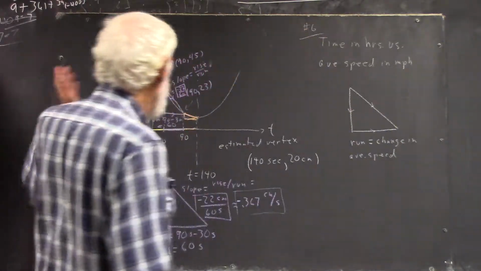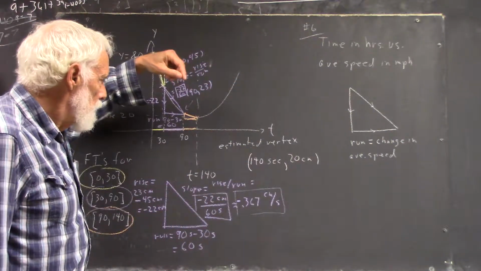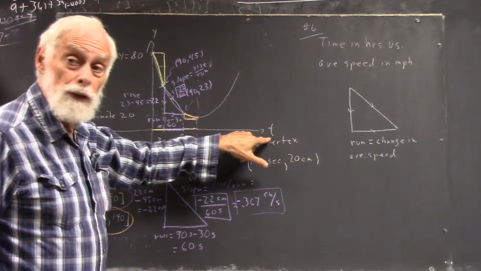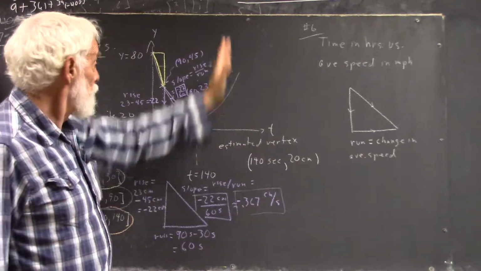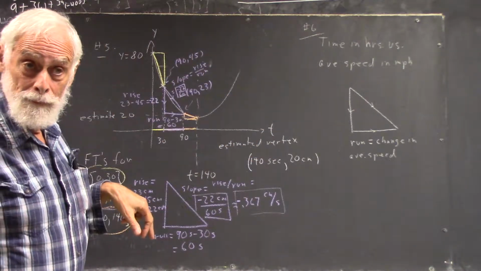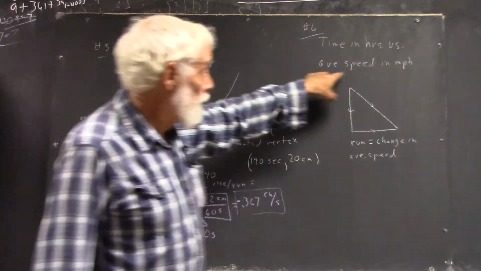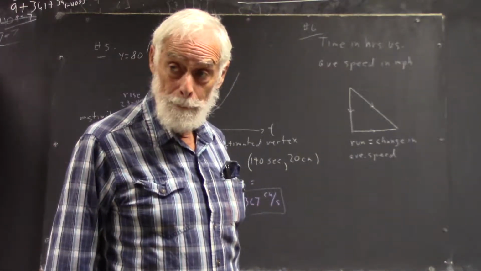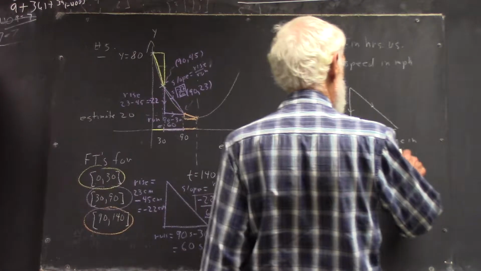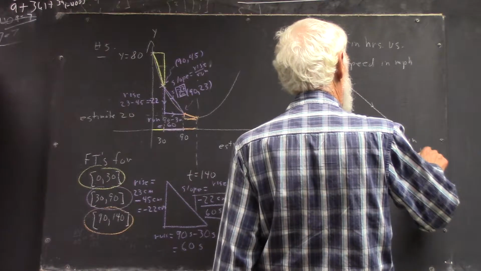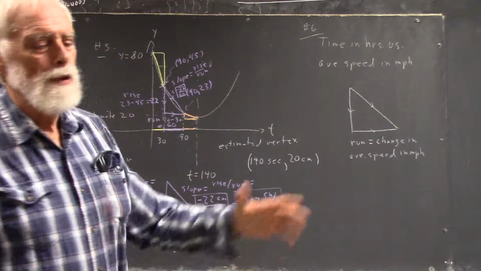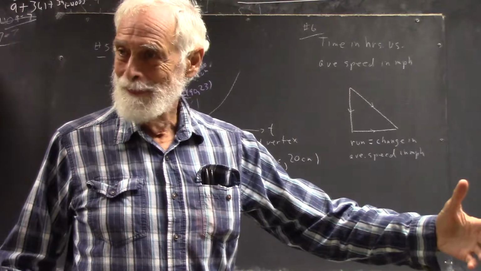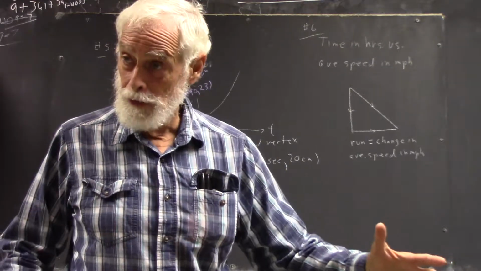Now, you understand that when you do the fundamental triangle between 2 points of a graph, the run is the change in this coordinate, and your rise is the change in this coordinate, right? If this coordinate represents your average speed in miles per hour, then this is a change in the average speed, right? And, okay, you can't change your average speed on one trip. You got to have two trips where you compare your average speed, okay?